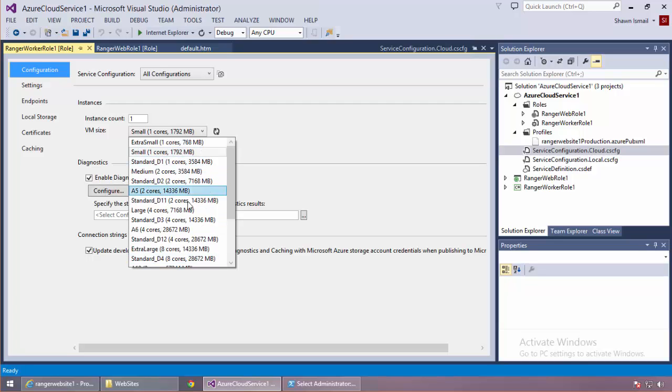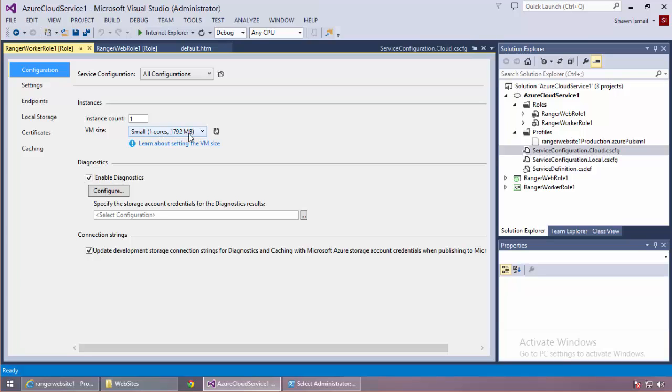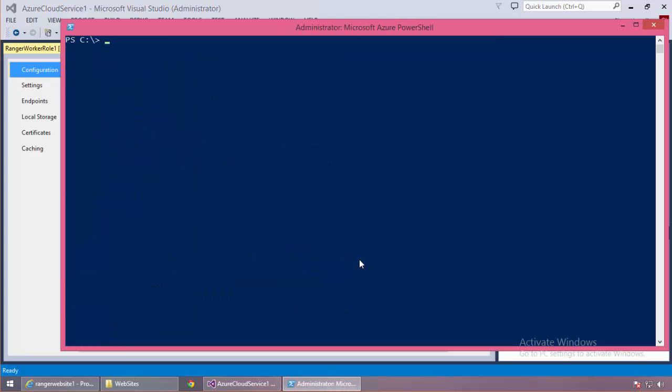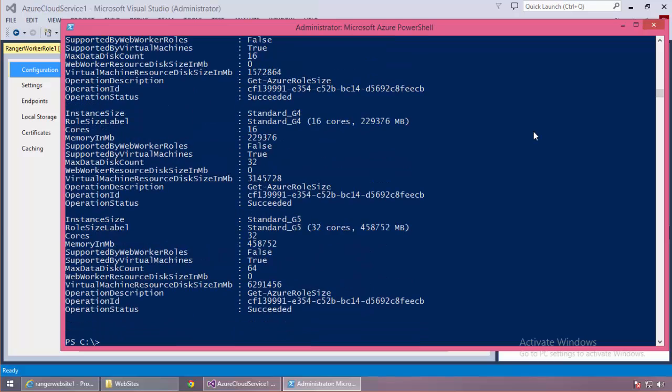But what I'm trying to get at is that these sizes are not the same as the infrastructure as a service sizes. The one way to find out what this actually constitutes is over here. Let's clean this up and go to Get-AzureRoleSize, hit enter. You can see it's throwing us a lot of stuff.